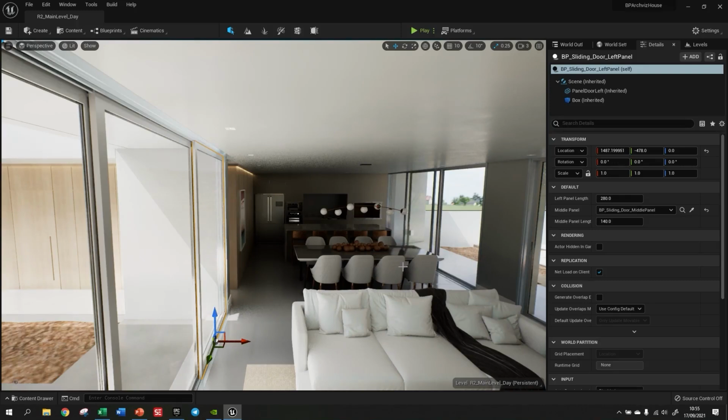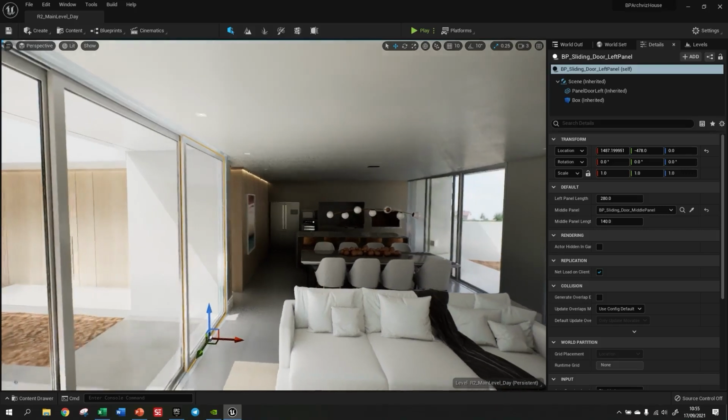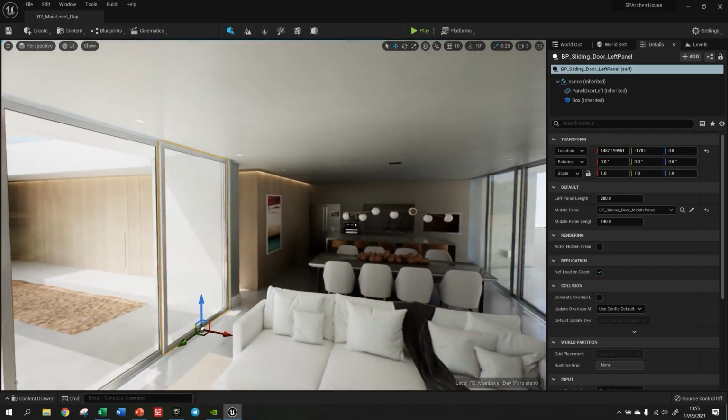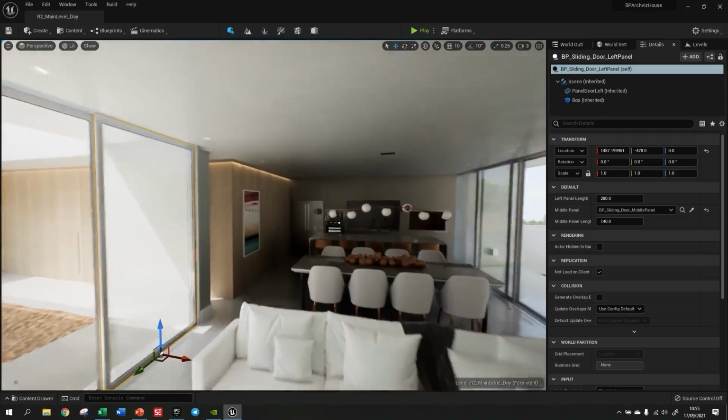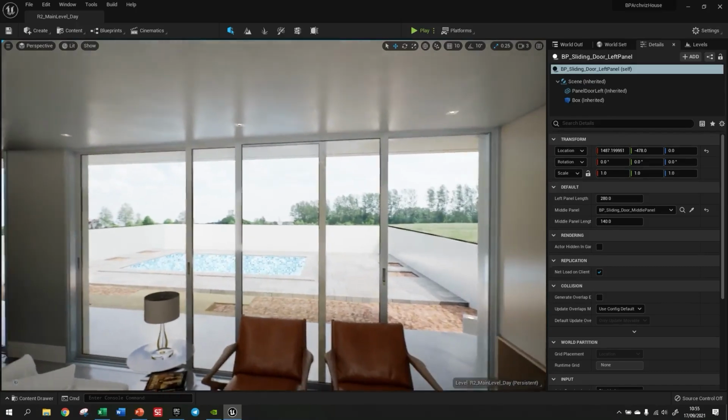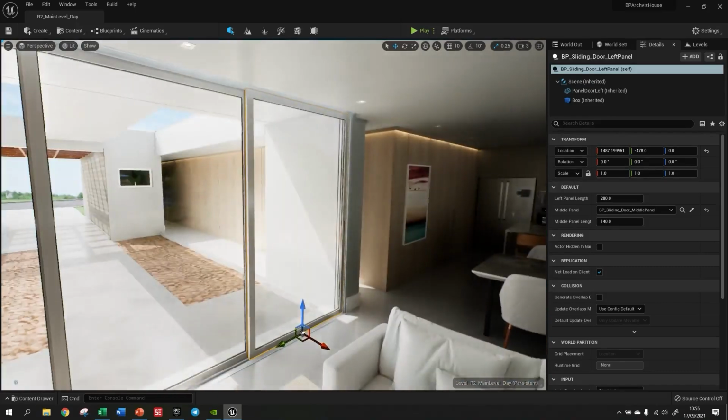So the idea is to replace them, put in blueprints instead on these doors and get them to be working with our character. Okay. So that'll be a nice exercise, I'm sure, for us to be able to see how we can implement this in a real scene. Then we can move through the scene properly with the audio interactivity in.